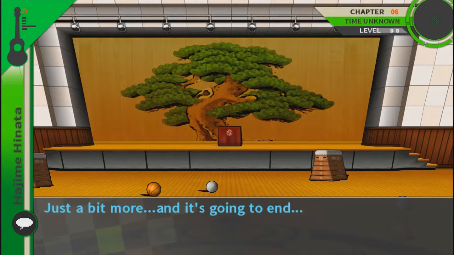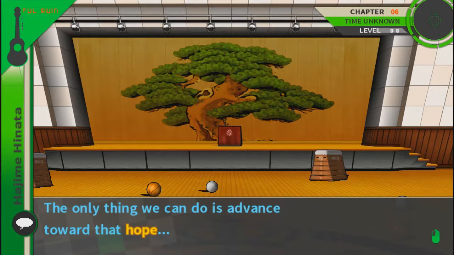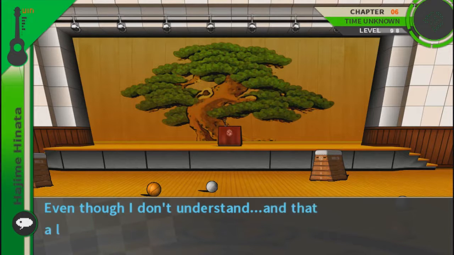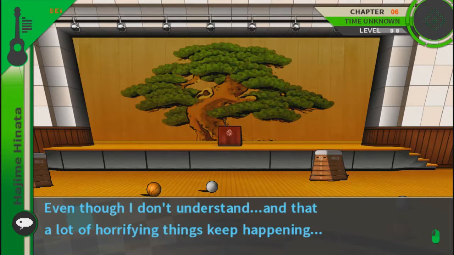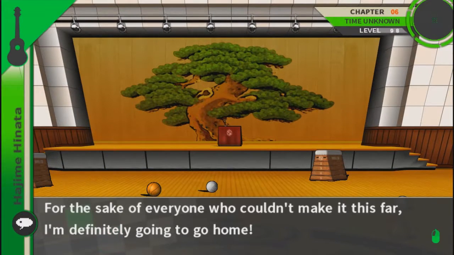Just a bit more. Just a bit more and it's going to end. I can escape this time and return to my usual peaceful everyday life. The only thing we can do is to advance towards that hope. Even though I don't understand, and a lot of horrifying things keep happening, for the sake of everyone who couldn't make it this far, I'm definitely gonna go home.